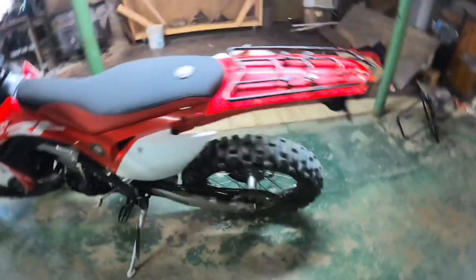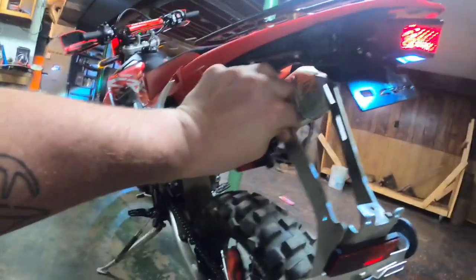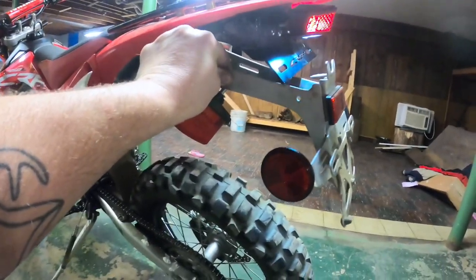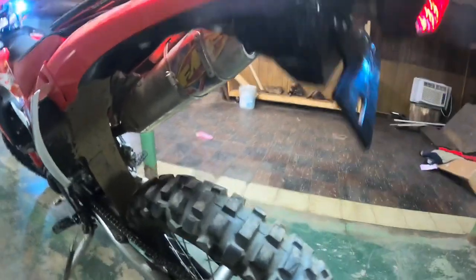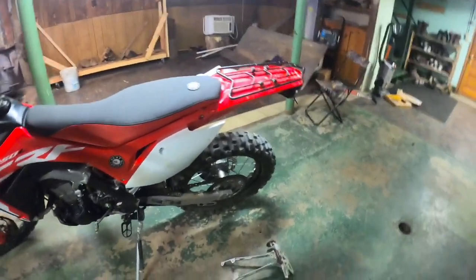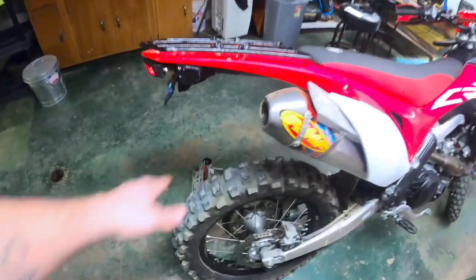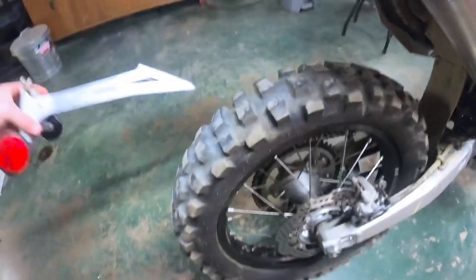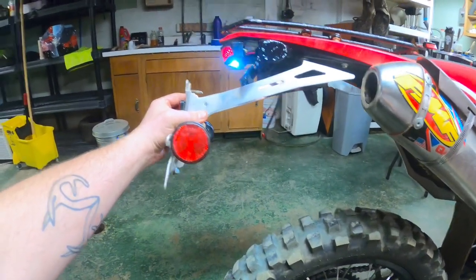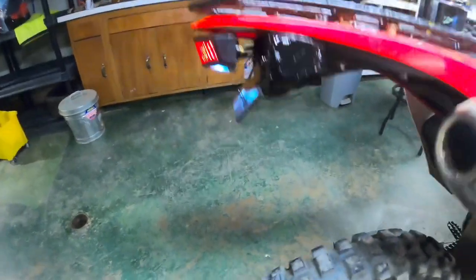Before, you would have had this bracket, which would have hung actually right where them bolt holes are. This bracket would have hung down here, and you can get a side profile. Cleans that up. Looks better. At least if the tire does come up now, it's not gonna hit. I mean, you can get a better angle on this. I was worried. I mean, there's lots of room there, but this thing really stuck out. Now with that going, really cleans it up.